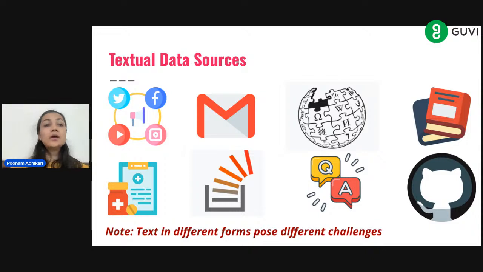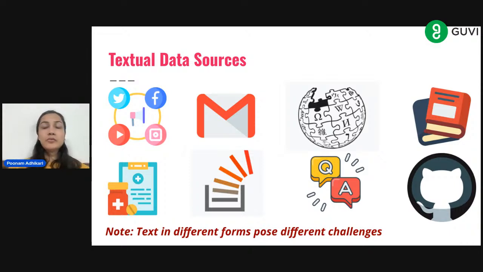So for this we need a huge amount of data. The data sources can be from anywhere. It depends on what type of objective we have in hand, whether we are trying to understand the emotions or mental well-being of people, or we want to classify an email as spam or non-spam, or we're trying to look at the importance of a topic or the text from a particular topic, right? No matter what kind of task we are taking, we need to go through the data. Now the data can be in different formats. The data can range from text to audio, video, or maybe images, right? Now, what can be the sources, or from where can we gather the data, right?